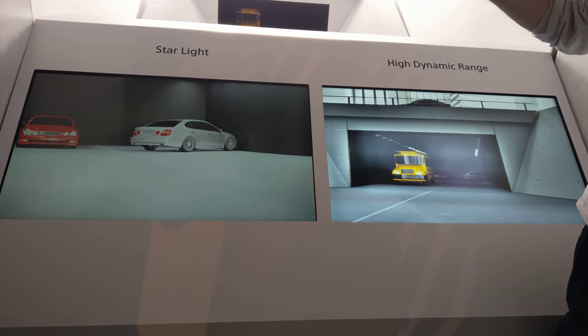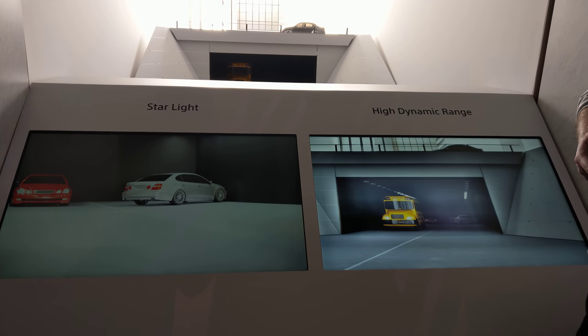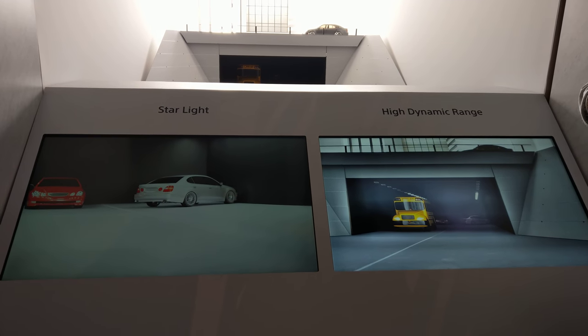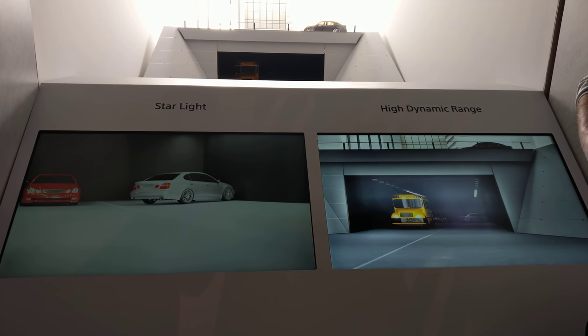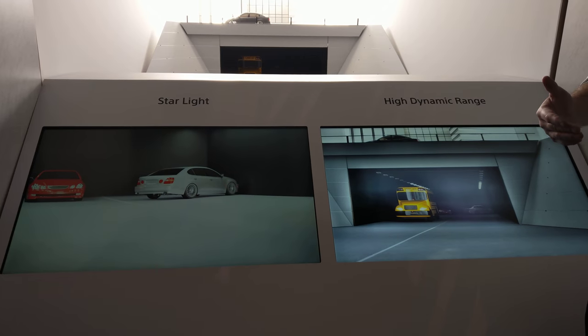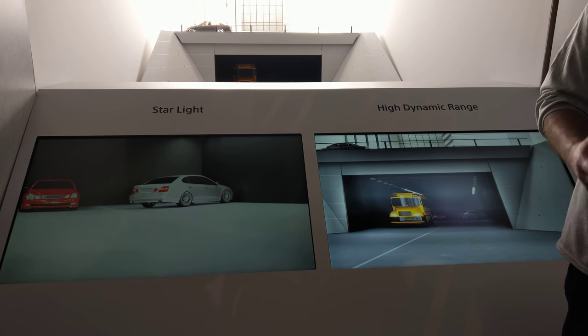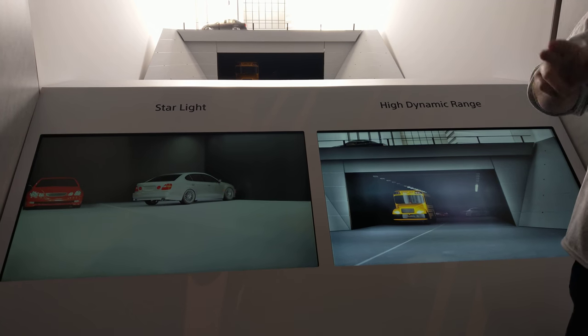So you guys saw the video on Safety Cocoon. That basically is a Sony technology that we announced a couple of nights ago at our press event. Safety Cocoon incorporates our image sensor technology for certain manufacturers — basically for things like autonomous driving, but also for in-cabin experience like facial recognition and gesture control.